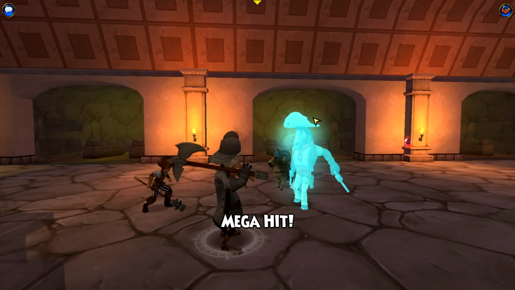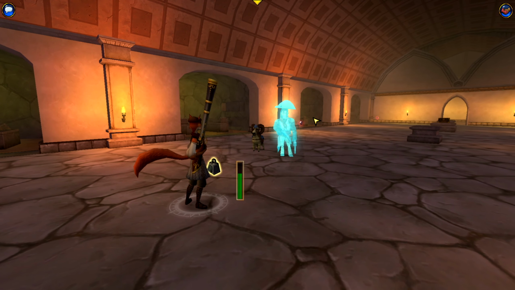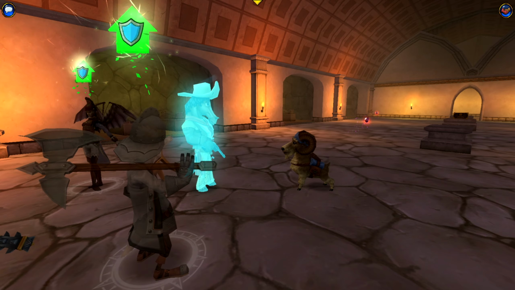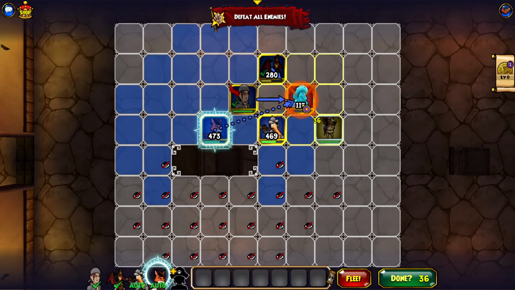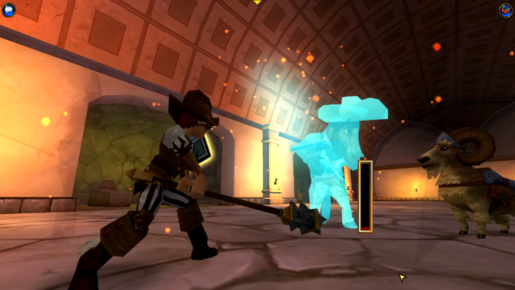Alright, she should be fine. Oof. They do a lot of damage, though. 115, yeah. Alright, yeah, we'll be fine. I'm not sure if the ghost tier, the tier of enemies that we're fighting, increases at all. I honestly have no idea, so I guess we'll just have to see. But these guys aren't too bad.